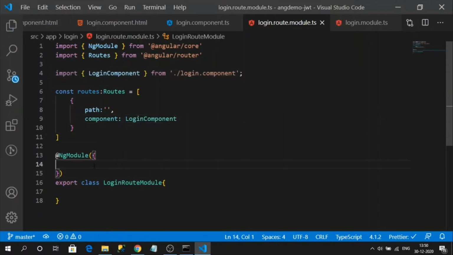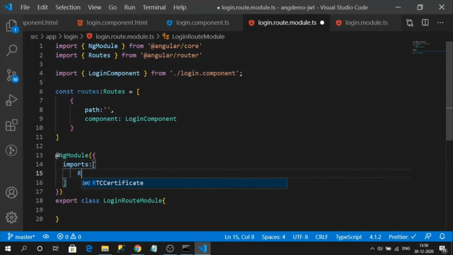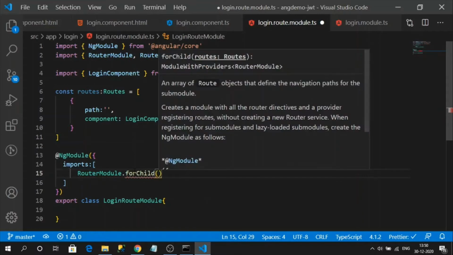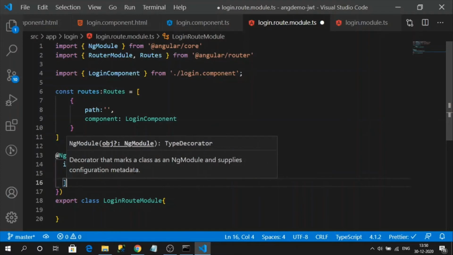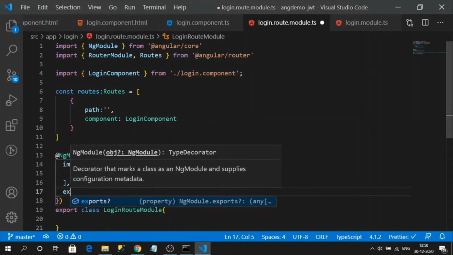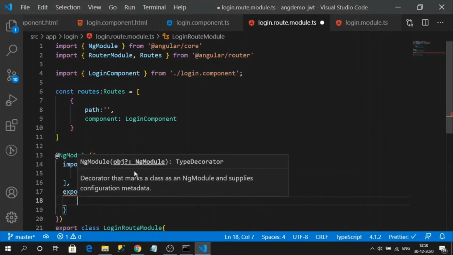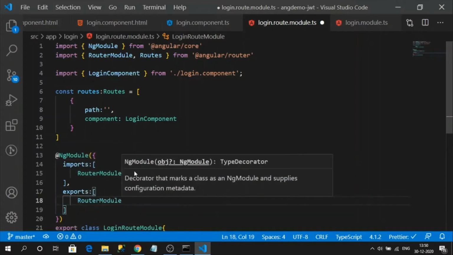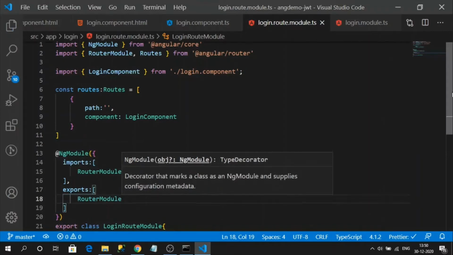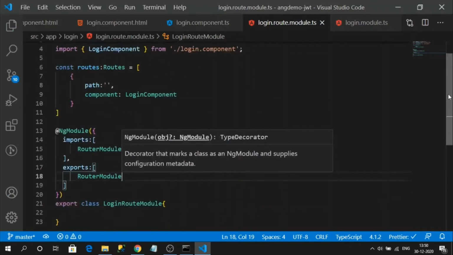Now we need to add imports and import RouterModule, that also loads from router only. Here we need to register child route and its value is our routes. Since it is a module, we need to export the RouterModule. Finally, this is our login router module.